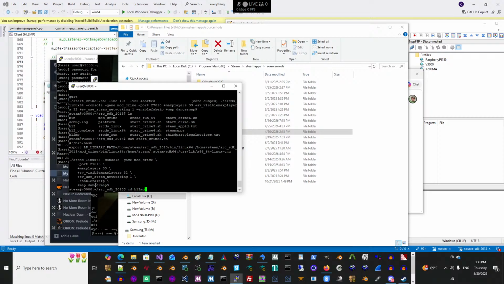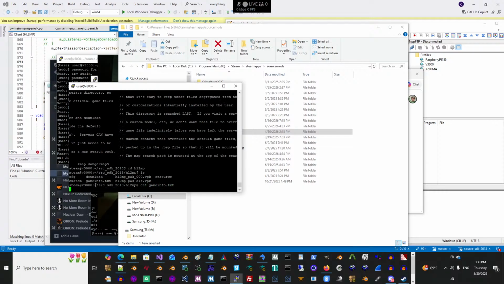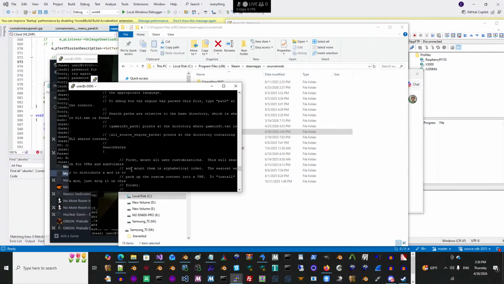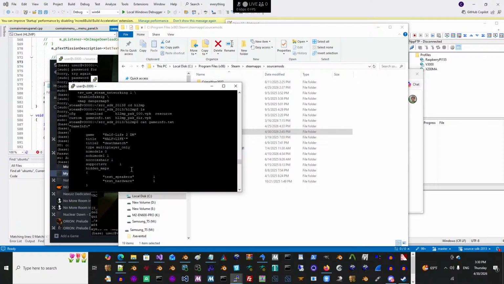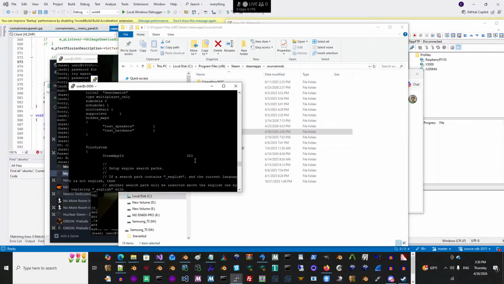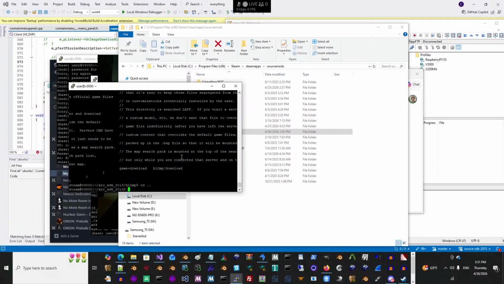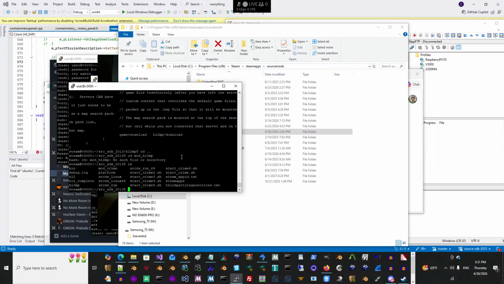Now in HL2MP, I have my mod app ID. Why is this Steam app ID set to 320? Oh, it's because this is the wrong folder. Because the folder should be mod HL2MP. And it's not here. Where is it?